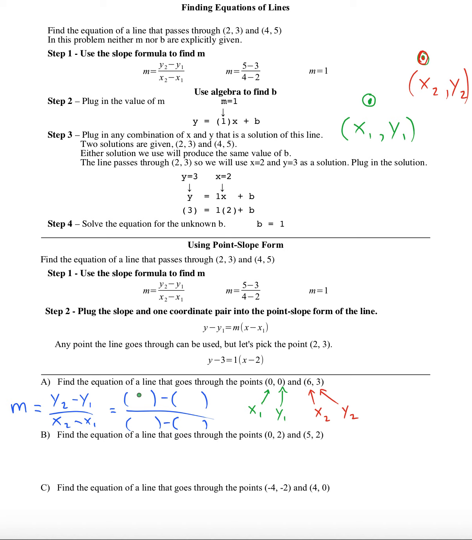Okay, x1 is zero, that goes down here. y1 is zero but that goes up here. x2 is six, that goes in the lower left, and y2, the three, goes in the upper left. Simple as that, just plugging the numbers into the right place in the formula and then doing the subtraction and division. So this is going to be three over six which will reduce to one-half.